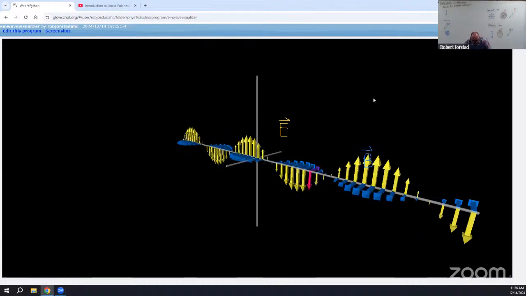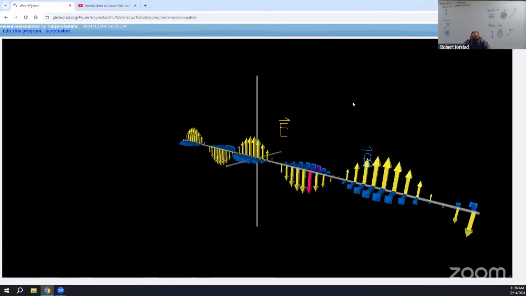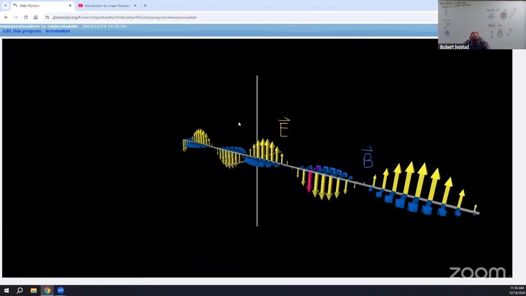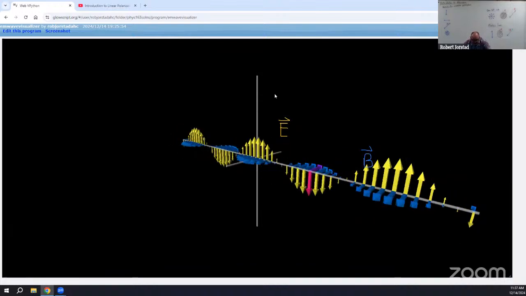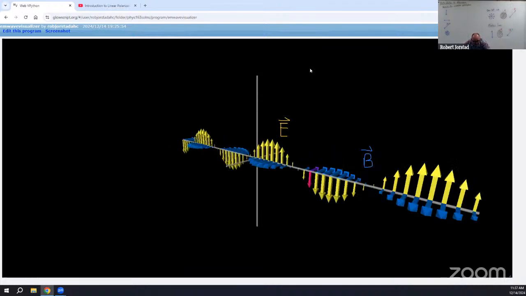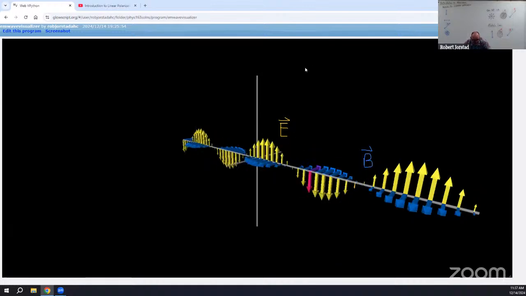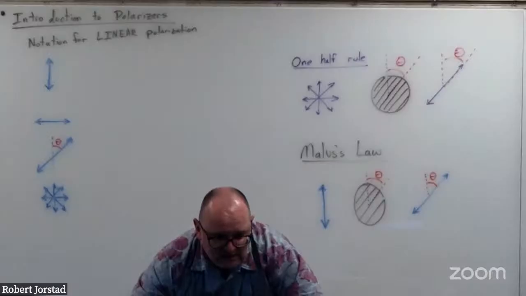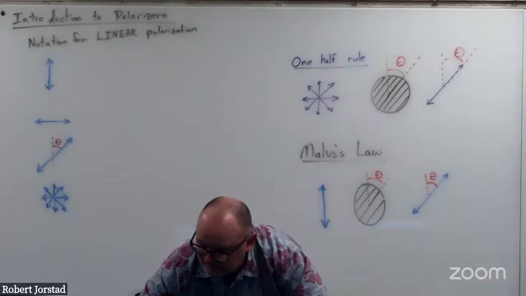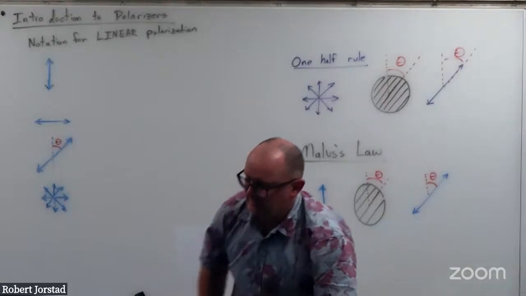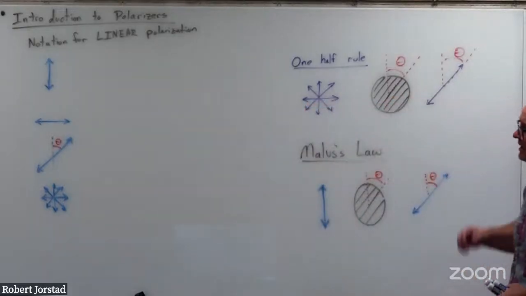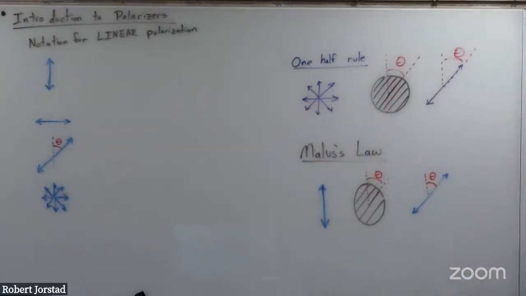And maybe there's other types of polarization where the electric field starts swirling around. That's circular polarization. That's actually common, for example, in the light that leaves an atom. It can have angular momentum, which is associated with its polarization. We can discuss that more some other lifetime. For now, let me get this out of here. I'm going to turn the screen off so I get less glare. All right, so let's talk about linear polarization.